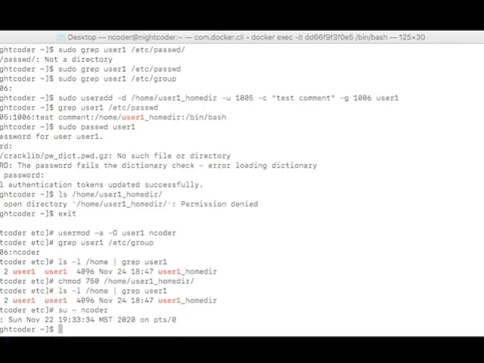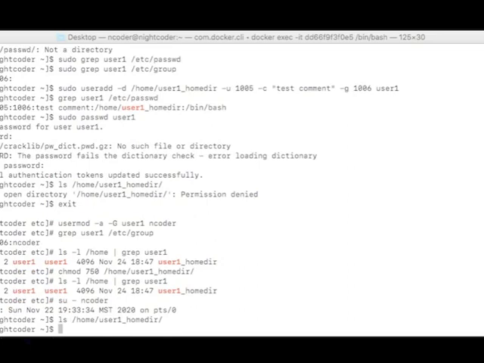So we just logged into the encoder account, and then let's ls /home/user1, the user1 home directory. You can now see that we do not get the error permission denied as we did before. We can access user1's home directory.